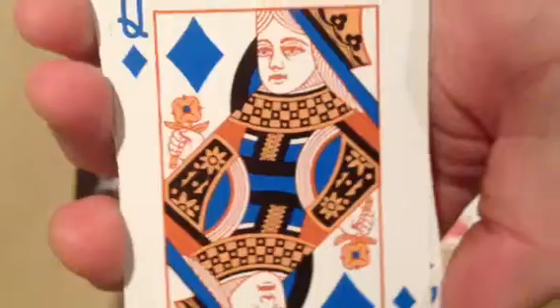Here's the blue one — just popping that open so you guys can take a look. Same back design, different color. The only difference is it's blue instead of red, which is why I don't like it as much. I don't like when they change the black and red color — it's one of my pet peeves with decks. Here's your color on the court cards — again, the blue. But it handles the same as the red deck, exactly the same. You also get a joker guarantee. So there are your decks for the giveaway.